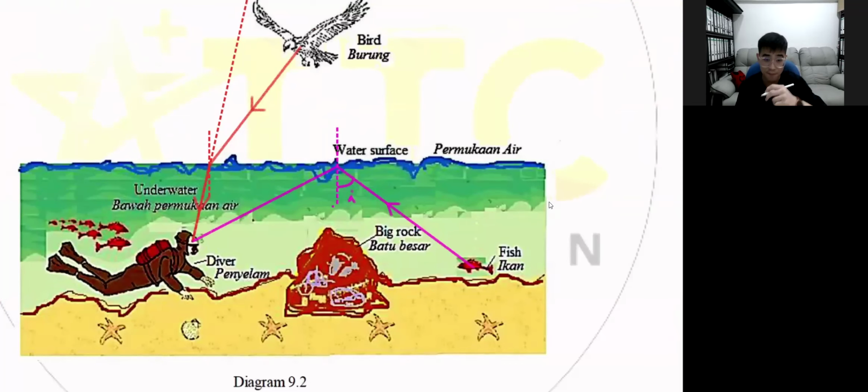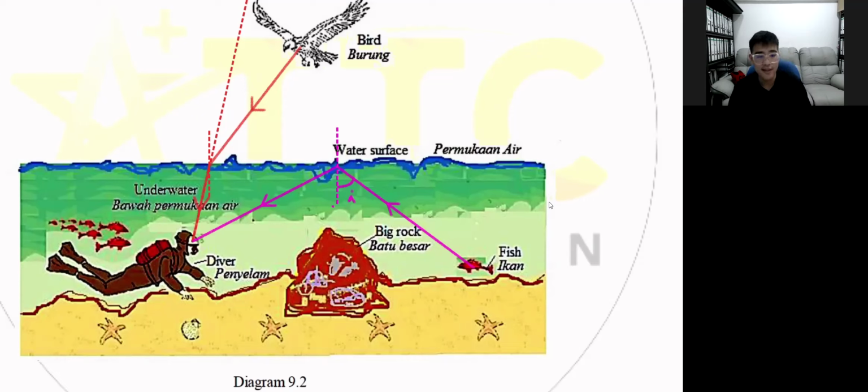So the light ray from the fish that is supposed to travel out to the air is reflected back into the water again. So can you see, now the water has become a mirror, which is not supposed to be one. Usually this doesn't happen until, like I said, all the conditions are achieved: the two conditions, incident angle greater than the critical angle and light trying to travel from an optically denser medium to an optically less dense medium. Yep, so this one is total internal reflection.